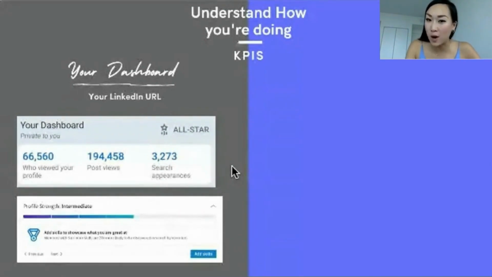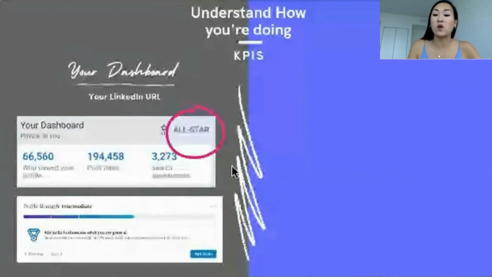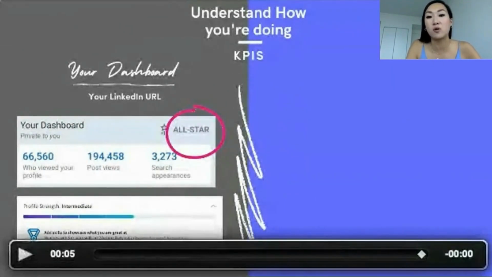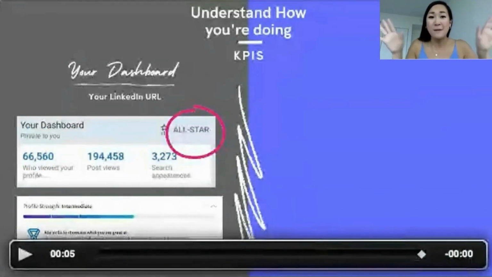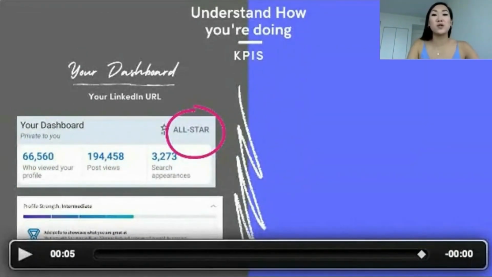So don't start running before walking. I always love to say that. So find out the current status in your LinkedIn personal branding journey. Go to your dashboard and check whether you have an all-star LinkedIn profile. Again, this is foundation. If you're not an all-star LinkedIn profile, believe me or not, don't even think about becoming a top 1% LinkedIn profile. But if you are, kudos to you.